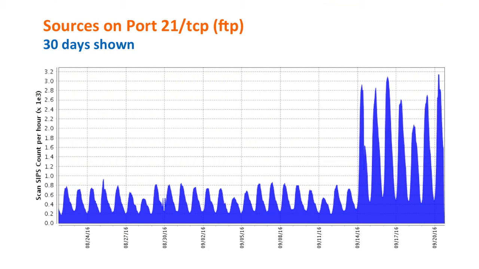I apologize, that was not the last item. One last item here, sources on port 21 TCP that's associated with FTP. That's actually the control channel for FTP, so it would be the login prompt for doing an FTP session. Looking at 30 days here, we did see an increase in the number of sources that are probing on this port. So it went from a typical average of about 500 sources doing that probing, jumped up closer to, peaking out around 3,000 sources. So it's not a huge botnet, but certainly an increase in the amount of activity. And it does indicate botnet because of the number of sources that are participating here.